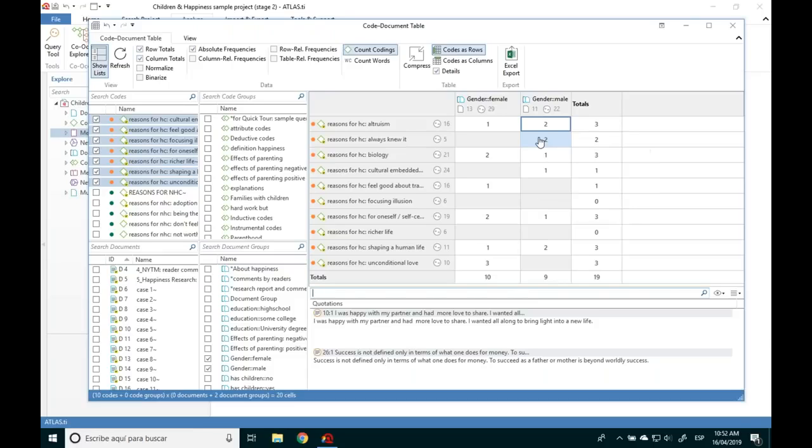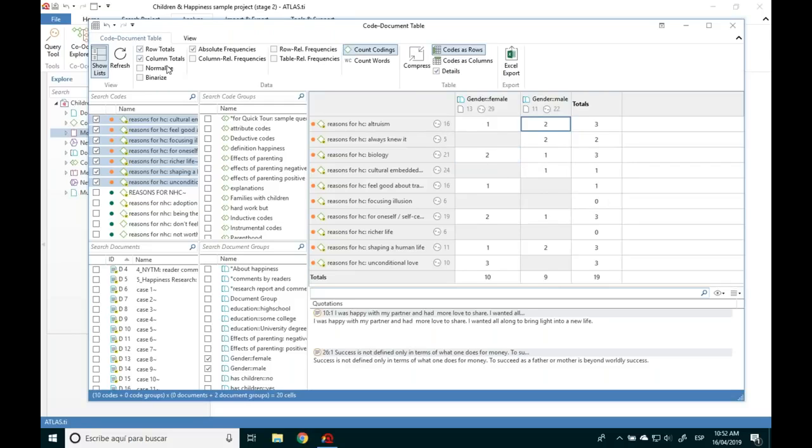But just looking here, I can see there might be a possible problem with just looking at our frequencies. Because right now we have absolute frequencies. But what if in this project we had 20 female participants and 5 male participants? Well, with so many more female participants, of course, we're going to have higher frequencies. And so then we can't make accurate comparisons, because just because there's a higher number here doesn't mean that it's actually reflecting the trends among male and female. So then what do we do?